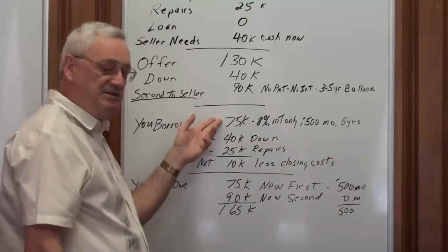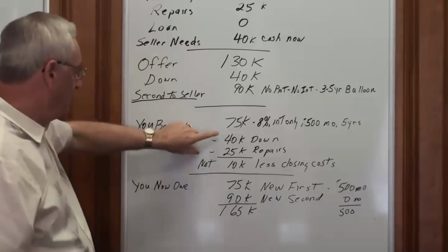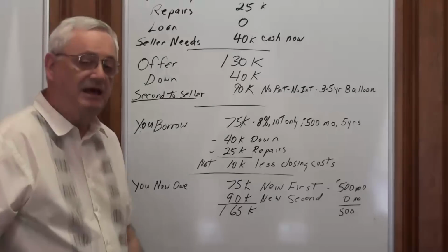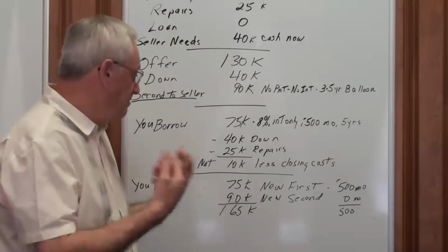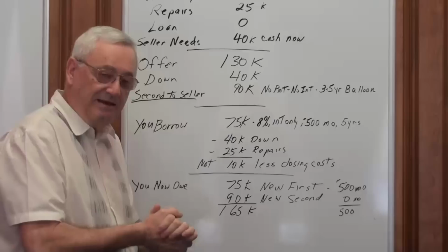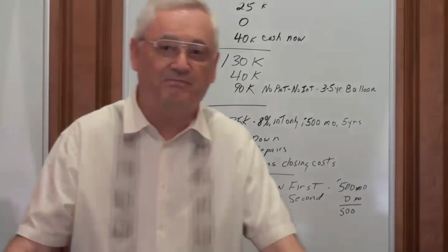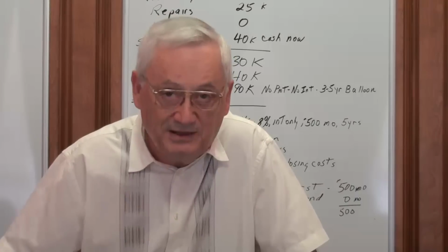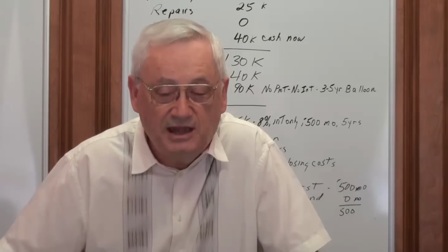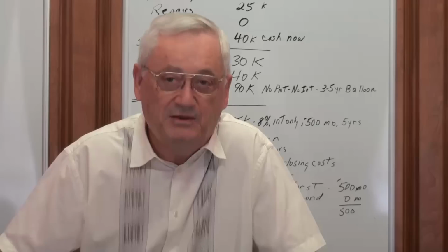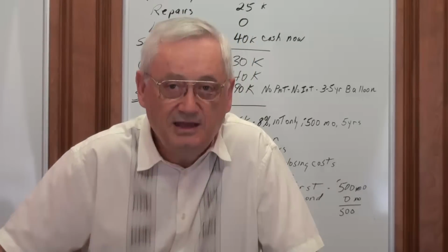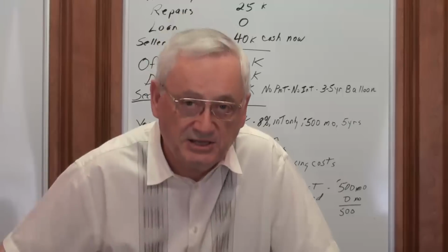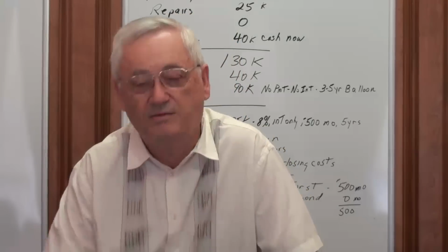Now, out of that $75,000 is going to come the $40,000 down payment, and I'm going to set aside the $25,000 for repairs. It's in my escrow account. I'm going to set it aside, and I'm not going to spend it. Let me say that again. We're going to set that $25,000 aside, and we are not going to spend it. It is set there for repairs. Now, we may or may not repair this house. I'll get to that in a second. But the money needs to be set aside to repair this house and not touched until this house is gone.